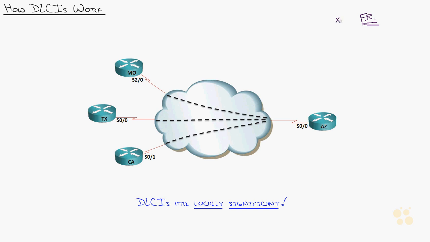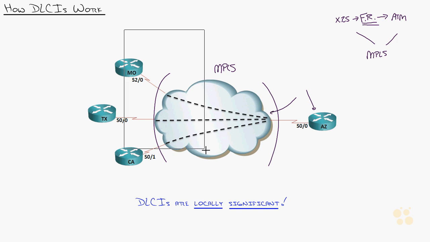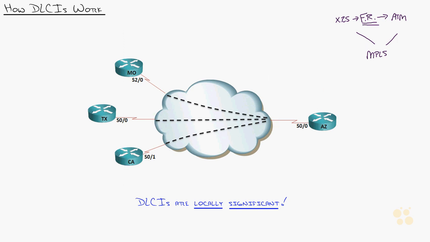Frame Relay is actually the second generation technology of packet switching. It started with X.25, ended with ATM, and now everything's kind of falling into MPLS, which isn't really a technology that's used at customers at all. It's just service providers, whatever comes in there could be Frame Relay, DSL, cable modems, dedicated circuits, whatever. As it comes in, it gets converted to MPLS labels, which just makes it a lot more efficient for the service provider and gives them the ability to easily separate customers. So back to Frame Relay.